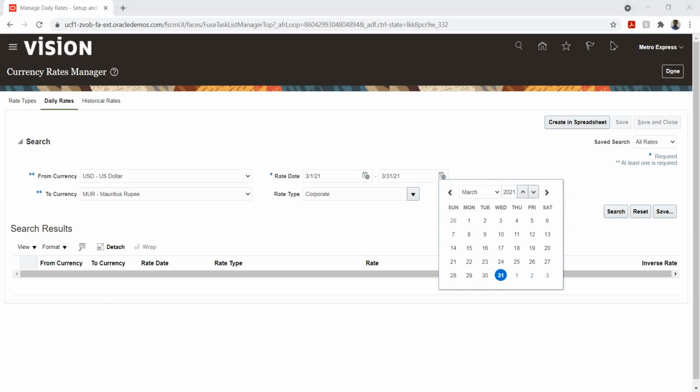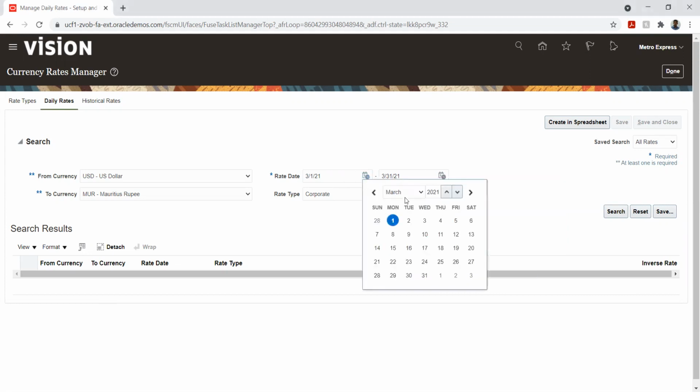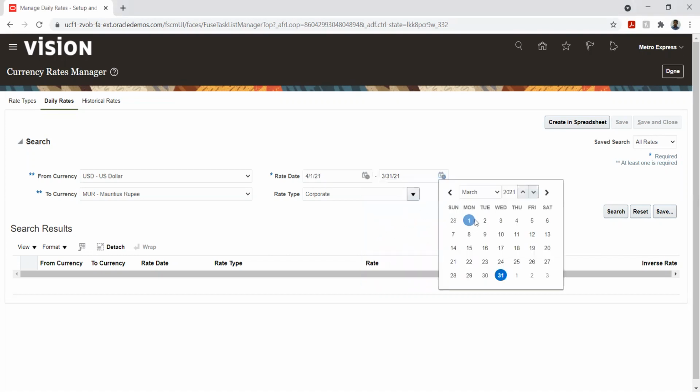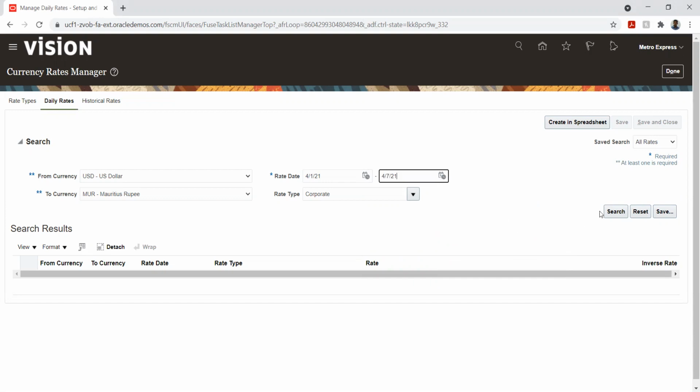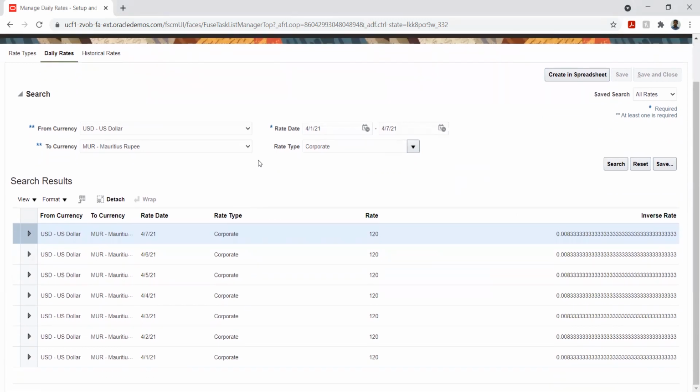Okay, I gave 1st April. Okay, so this is my currency rate.